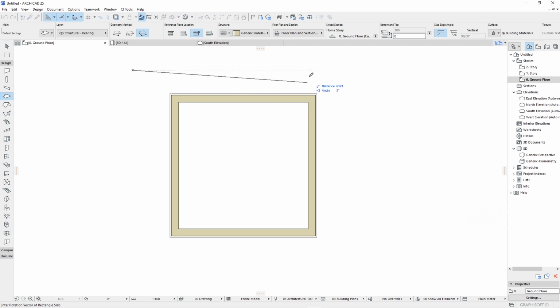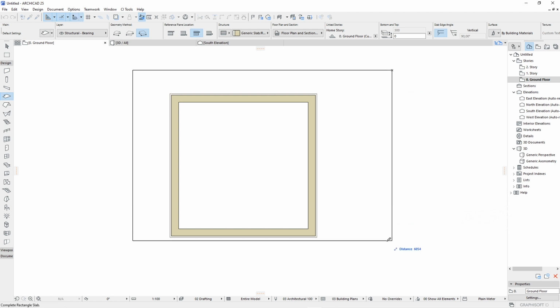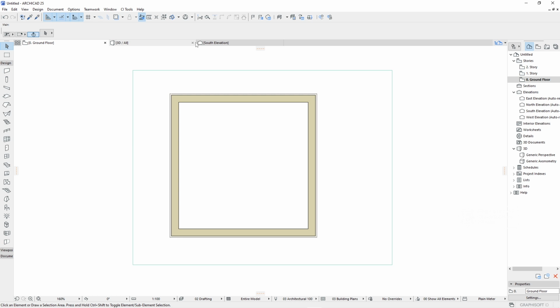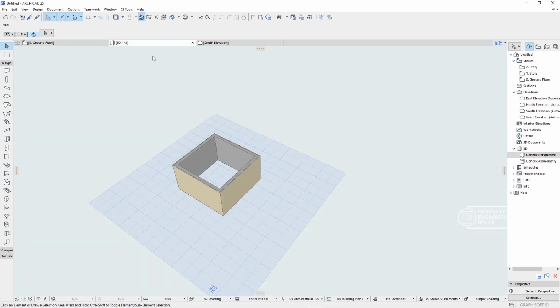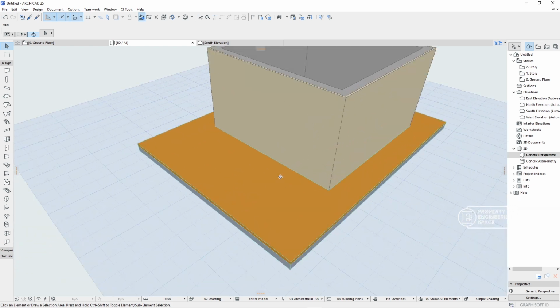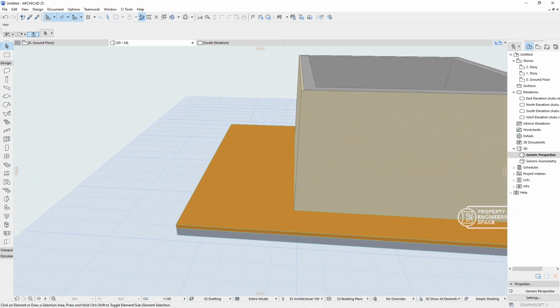So let's start to create it with maybe 9000, and make it the same, I think that is enough. If you go to 3D views, now we have a slab under our wall.